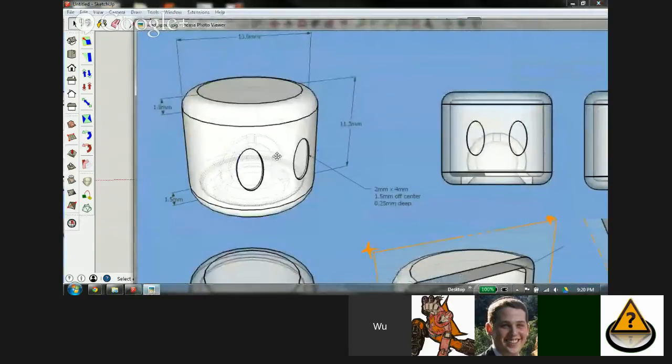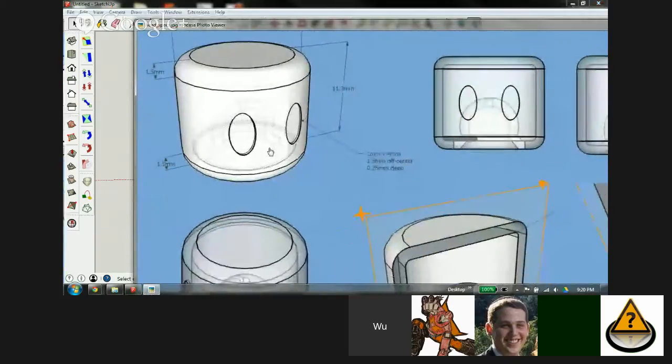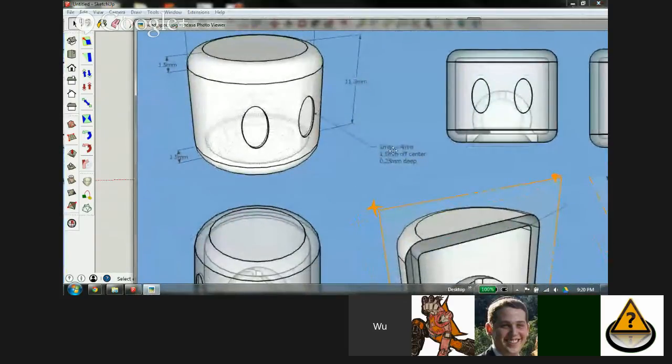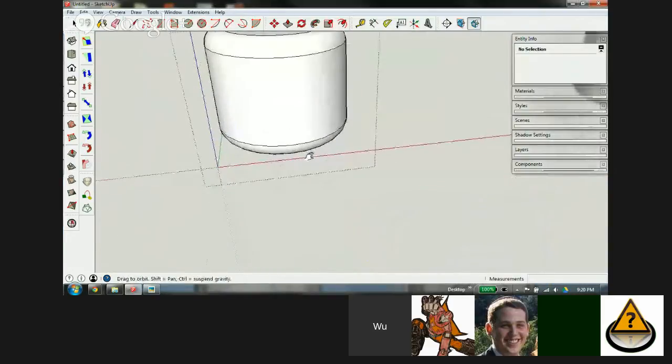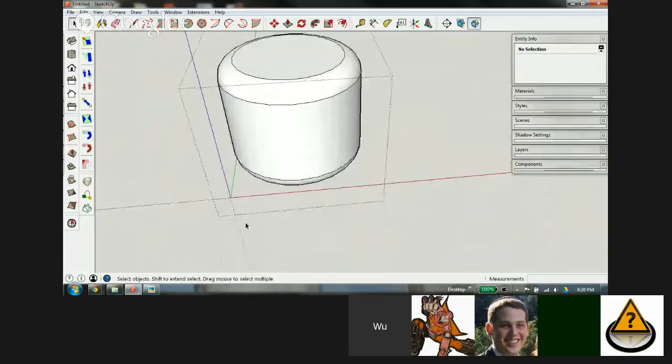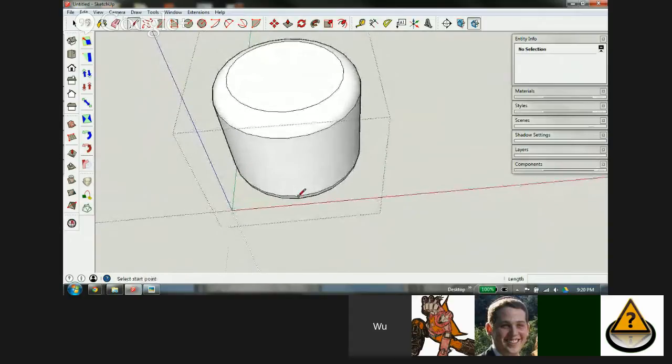If we look at our specs, the eyeballs are 2 millimeters by 4 millimeters and 1.5 millimeters off center and 0.25 millimeters deep. So in order to do that, I'm first going to draw out on a flat surface those specifics. And to make sure that they are directly in front, I'm going to draw a line from here, constraining to the green.